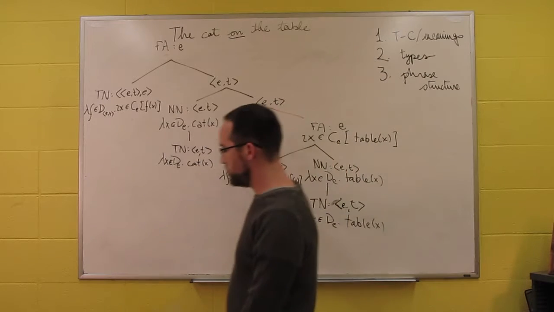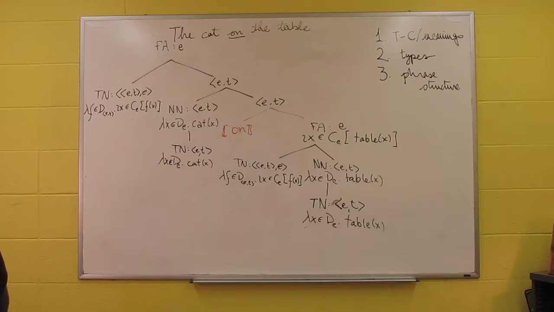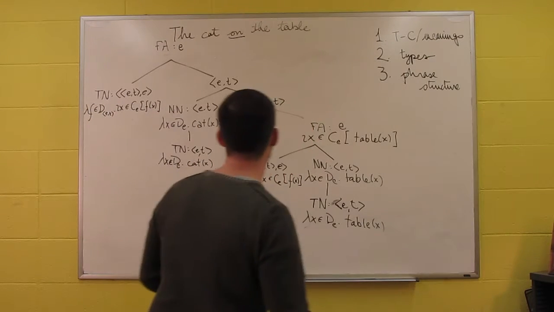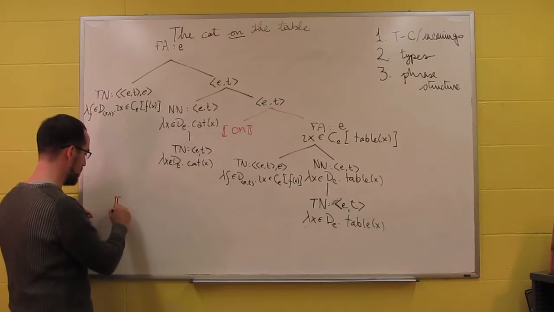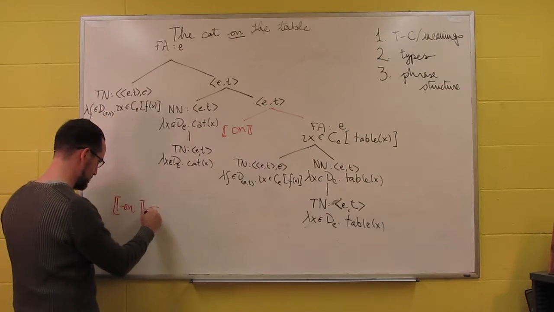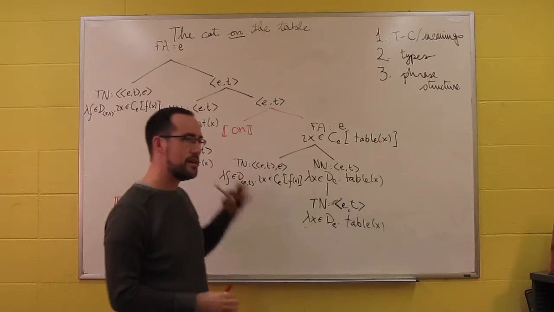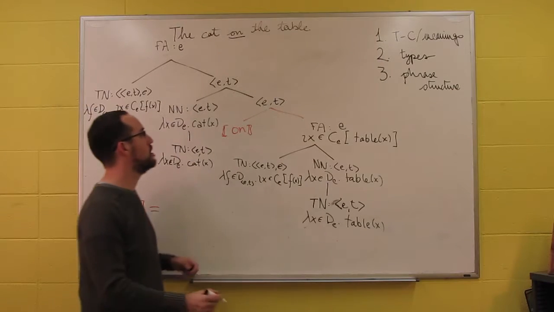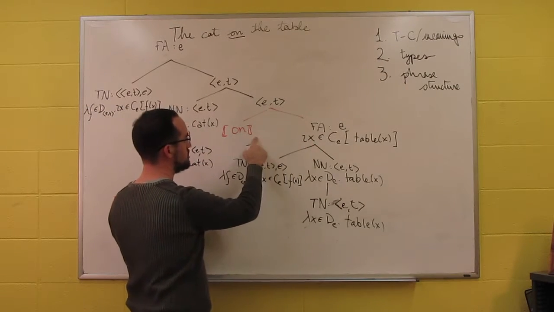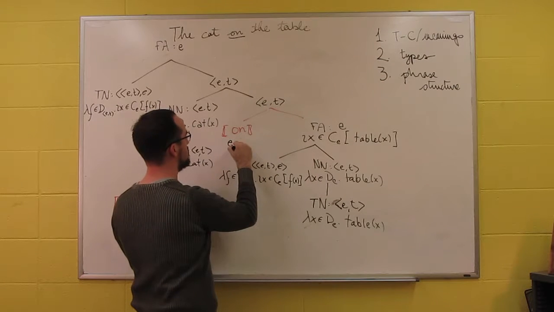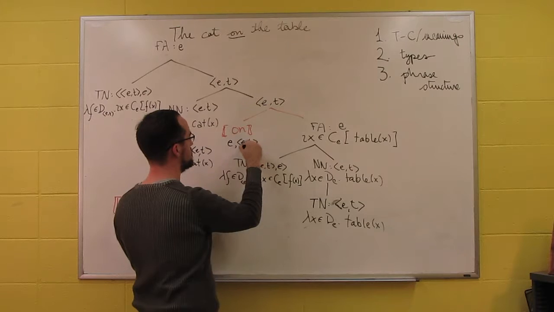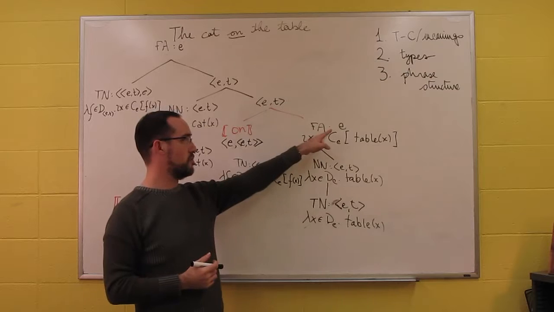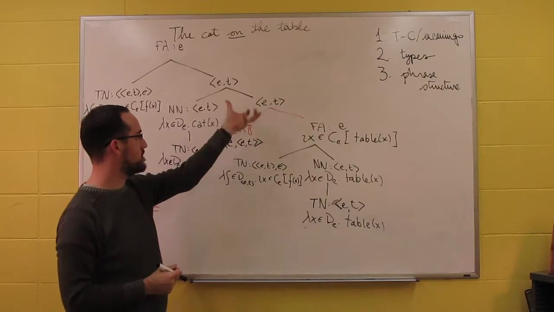Now we can try to figure out what this means as a property of things, but we can go further down too, to on. Right, what is on? Well, first, if we want to figure out what it means, we want to figure out what its type is, if at all possible. Because that will help us figure out what its formal meaning is going to be. Well, now we can figure out its type. It combines with something of type E, and it gives you something of type ET. So we can get something like this. Now we can't do functional application in the other way because this is not a function. So this is the only way these will get built.